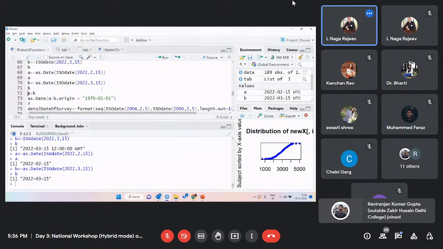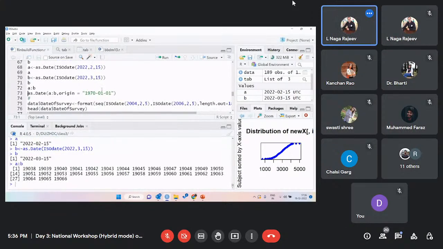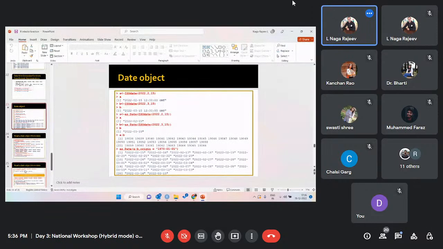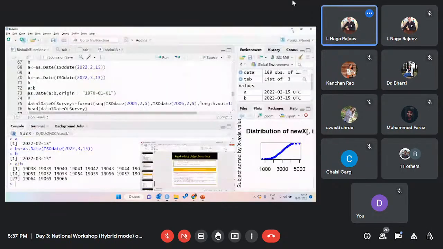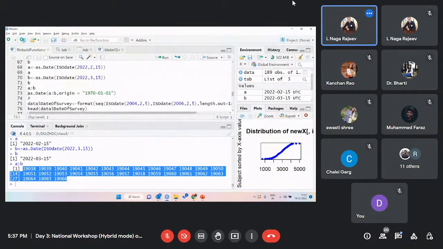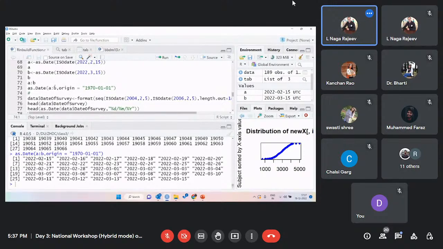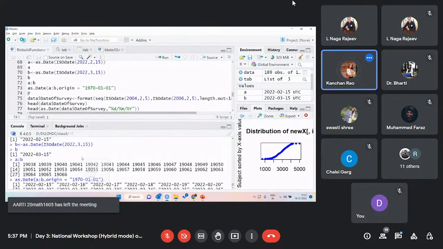Now what does this A to B represent? The dates between both of them, A to B. Yes.